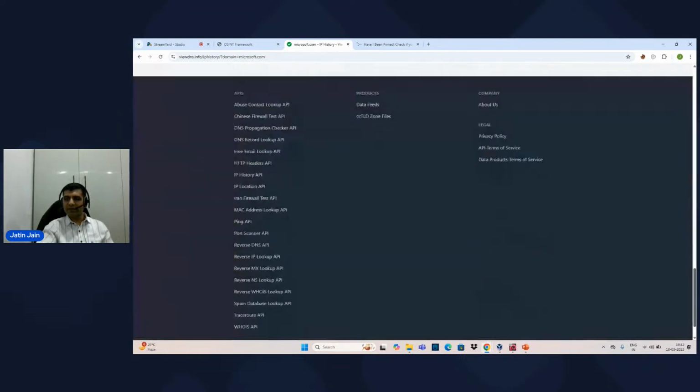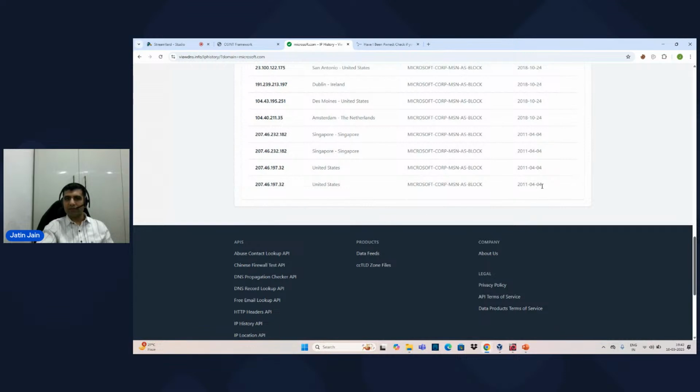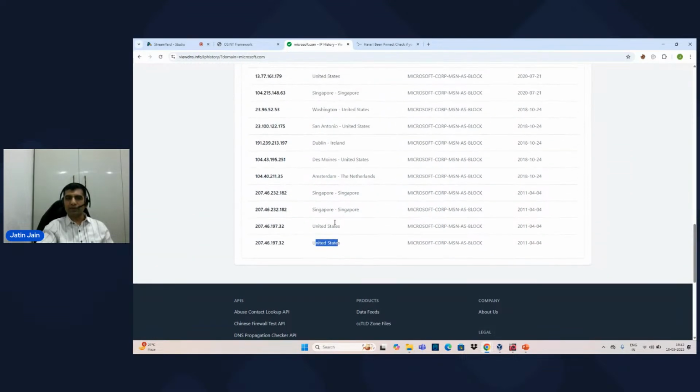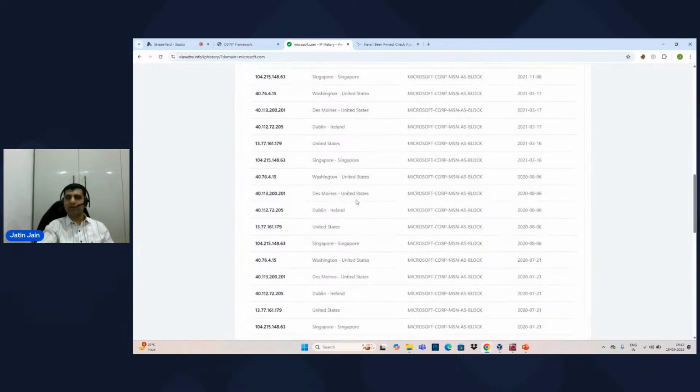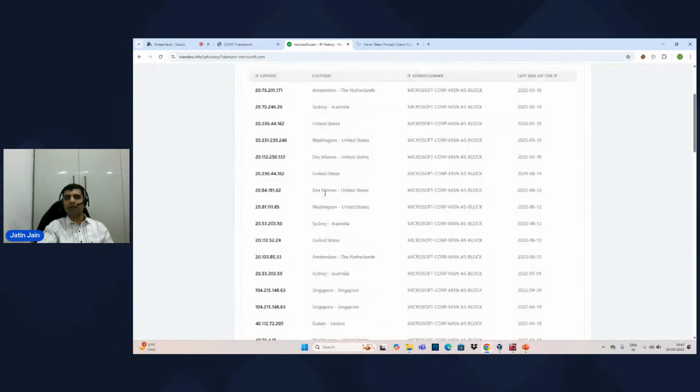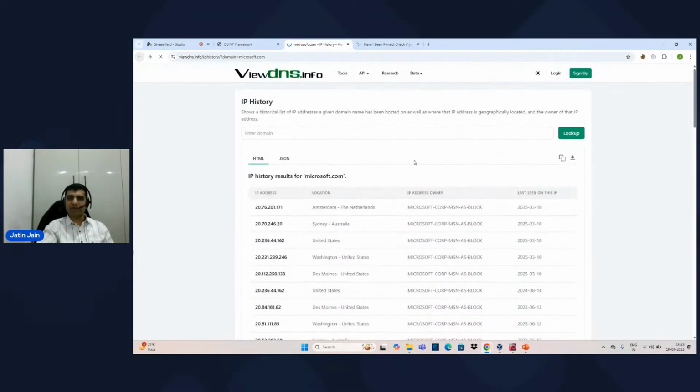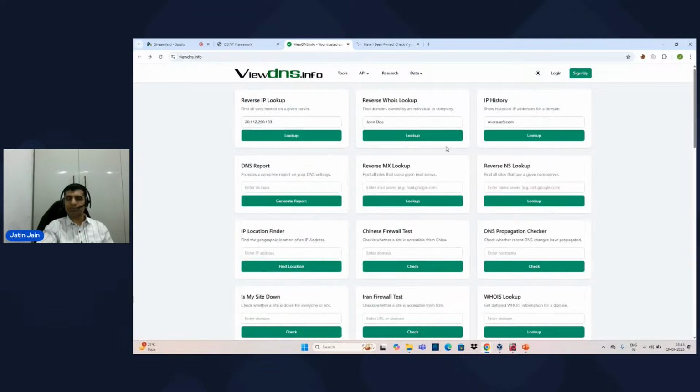If I take you back, see, in 2011 it was first hosted on that IP, the location would be this, and slowly this is Singapore. So there are different IPs that have been deployed for that domain. If you want to check that history, you can use this command.